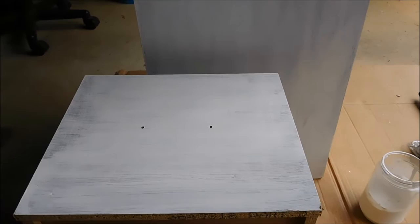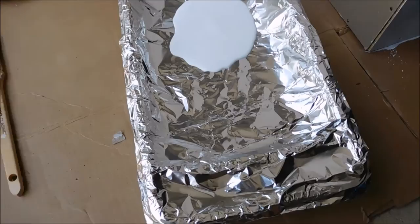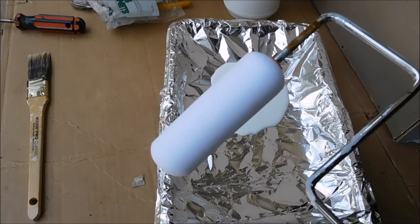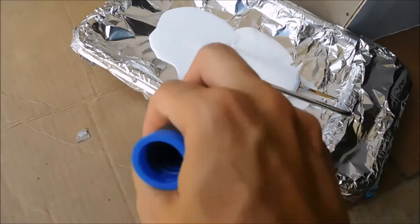Alright, so I have my paint tray ready. I just used a small paint tray and put some aluminum foil in so it's easy cleanup. And I just realized that I got the wrong little rollers. I got the wrong size, but it still fits on my holder thingy. So I'm going to just use it like this because I don't really feel like going all the way back out to Lowe's to exchange it. So I think I can make this work.